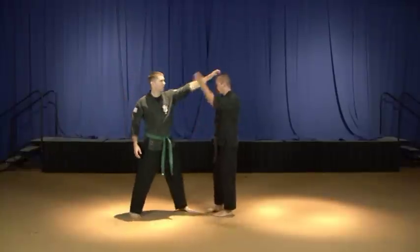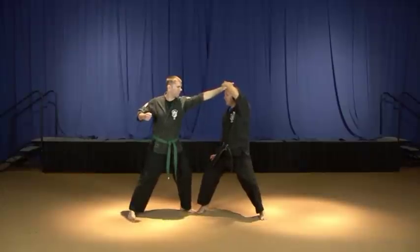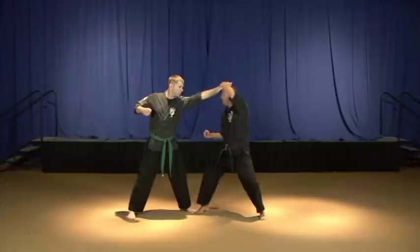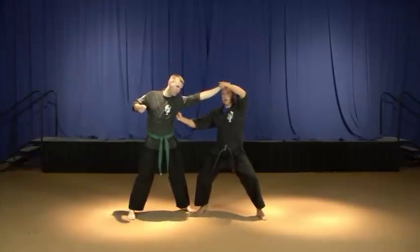When he comes in and grabs, we grab him back. We're going to step away from him, and to nullify that punch we're going to throw what's called a middle knuckle strike — or what used to be called an eagle's beak strike — into the top portion of his rib cage just below his armpit. Nice and tender right there; you're not going to have to worry about a spare tire getting in the way. We're going to go where it really hurts, up here into the top of his rib cage.